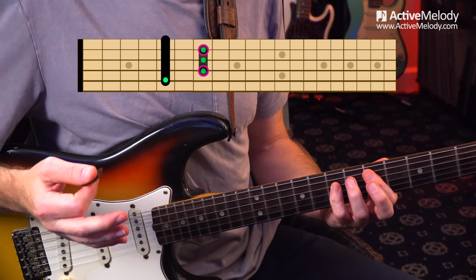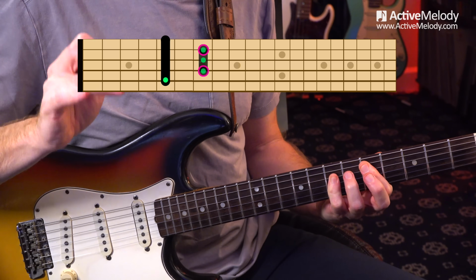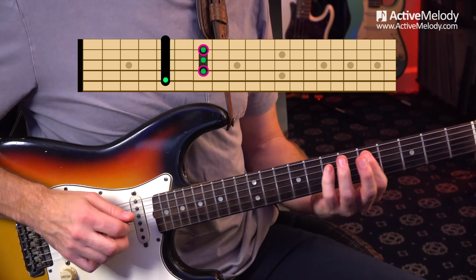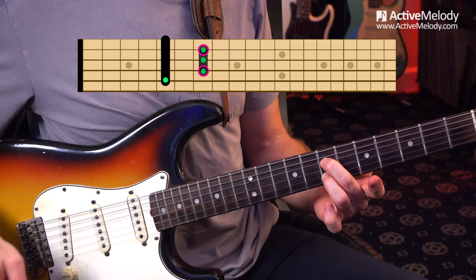Now here's how I'm playing these harmonies. I'm picking on the 4th string with my pick, and I'm using my ring finger to pluck the 2nd string. If you're a fingerstyle player, you don't have to worry about that. But anyway, that's the first one. Now you don't have to make this chord, by the way. When we play these harmonies, we're just going to do it like this with 2 fingers.